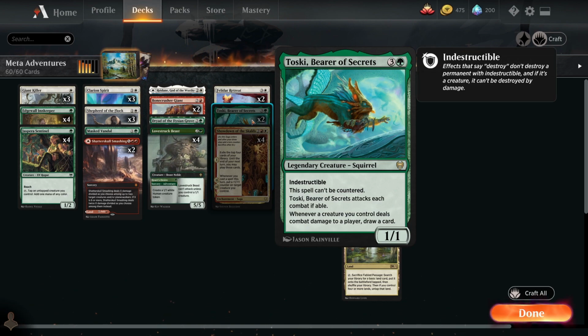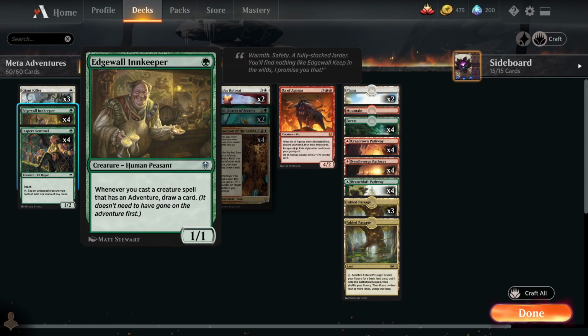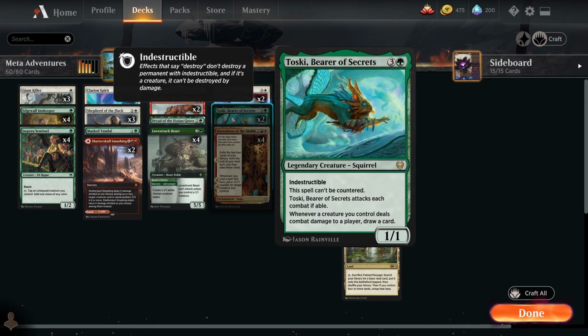Toski, Bearer of Secrets. Indestructible. Can't be countered. Attacks each combat if able. Whenever a creature you control deals combat damage, you get to draw a card. Very, very nice. So I like this. Drawing cards. Another way for potentially this deck to draw cards. They had Edgewell Innkeeper, and it's a green card that draws cards again.